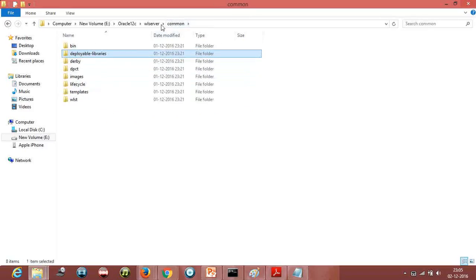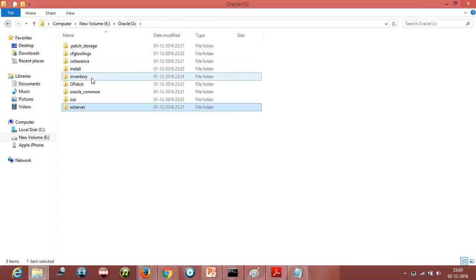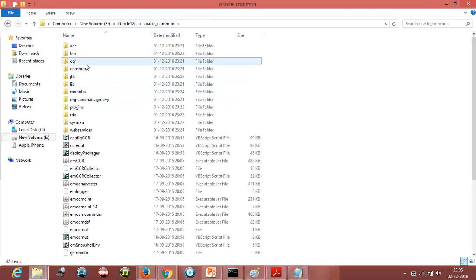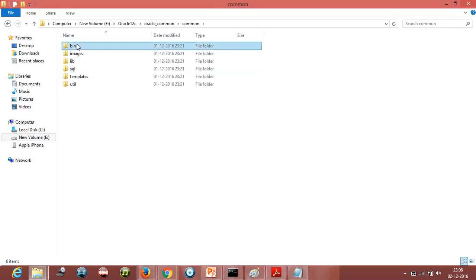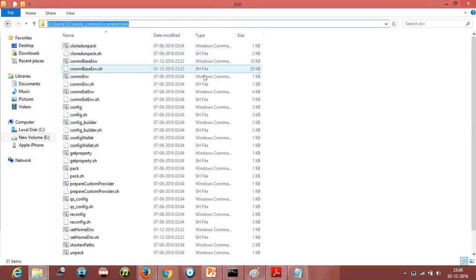More important is here, if you go to Oracle Common, and see common and bin, these are the scripts we make use of depending on our requirement.